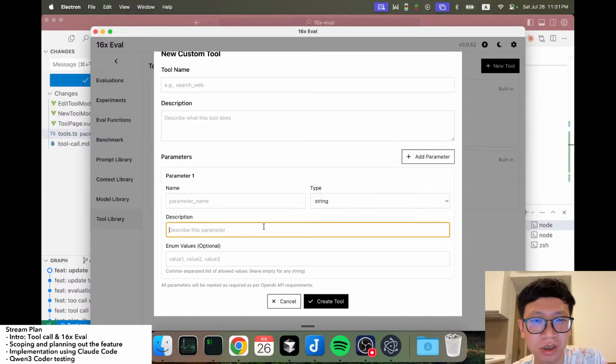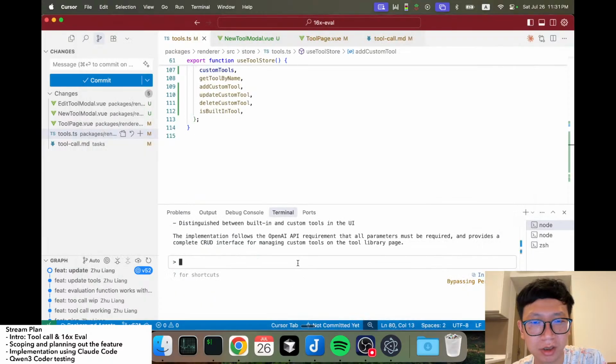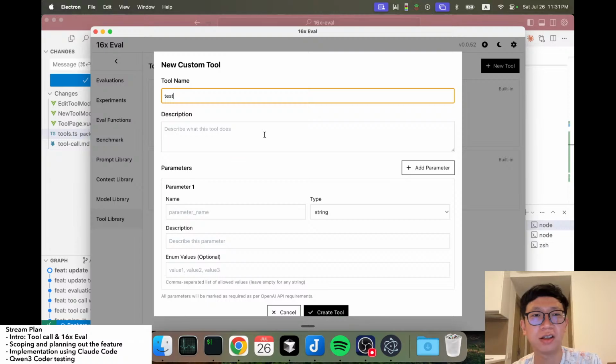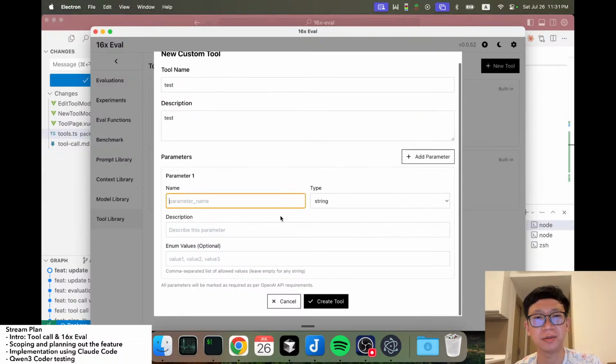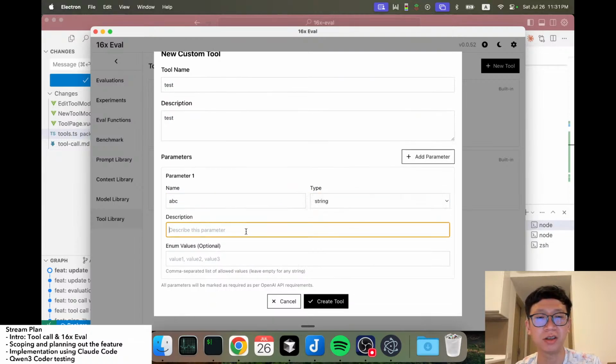Okay, so this looks okay. Let's see. Test ABC, string, ABC, random values.